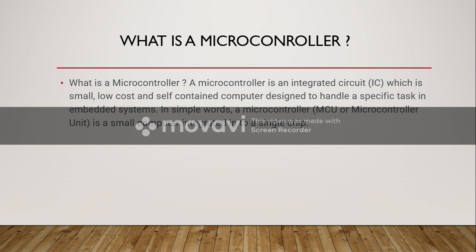So our project is completely based on a microcontroller. So let us first understand what is a microcontroller. A microcontroller is an integrated circuit which is a small, low cost and self-contained computer designed to handle a specific task in embedded systems. In simple words, a microcontroller is a small computer integrated into a single chip. So now from this sentence we can understand that a complete computer, a big computer, you can just visualize a big computer in a very small chip.